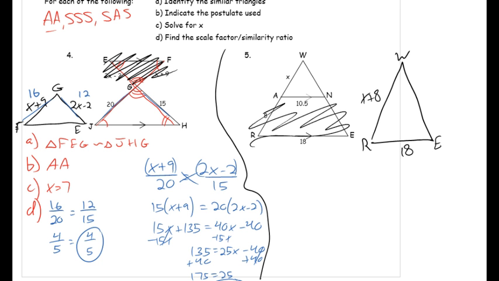To prove that these triangles are similar, we need one of those shortcuts. So we could either use AA, SSS, or SAS. So what we have here, pay attention to these parallel lines. Okay, parallel lines cut by this transversal. You have corresponding angles there. You have corresponding angles here. There you go. That works right there. That's two A's. You can use angle, angle.